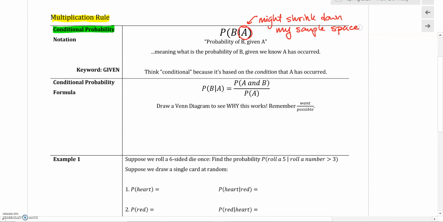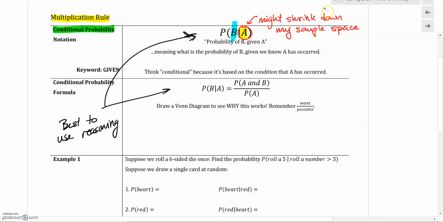So basically, we need to just live in the world where, okay, well, that happened. Now that that happened, what's the probability of getting B based on the fact that A happened? Okay, we'll come off to the side and do some examples. Now, let me just look at this formula real quick. I do not use this formula. I would not recommend, well, let me not say that. There will be times when maybe this is useful, but I would say that it's best to use reasoning. It's best to think about it this way, that now my sample space has changed. According to that new sample space, what's the probability?